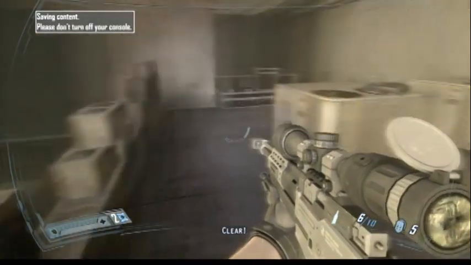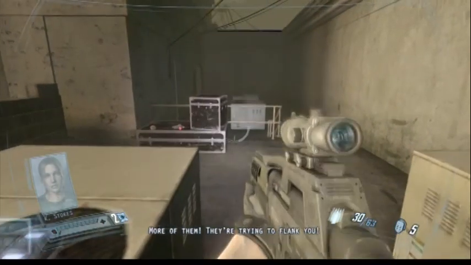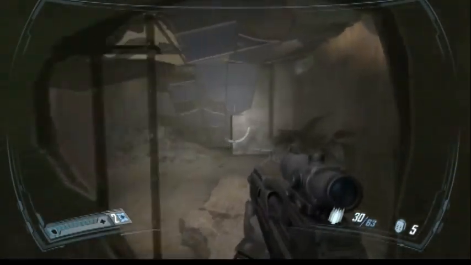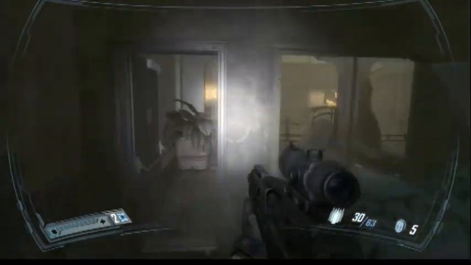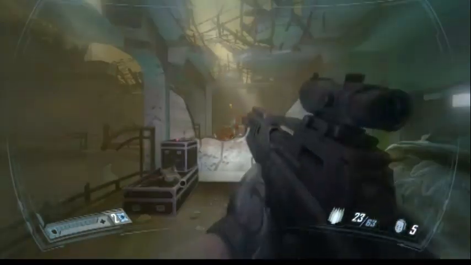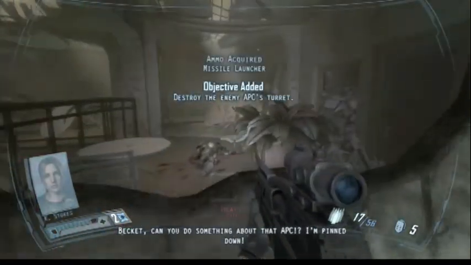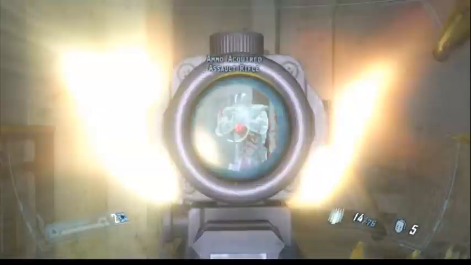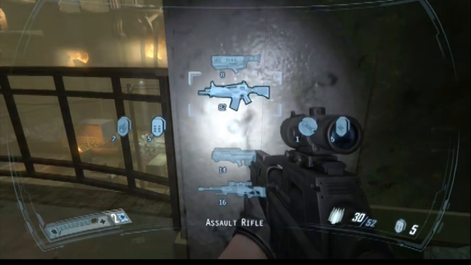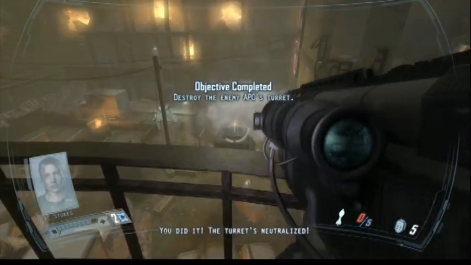After you get that guy, you'll know because they'll be blowing the wall behind you. And you get the save. Blood splatter. Never hurt anyone. Gotta take out this APC. Just a couple rockets, real easy.